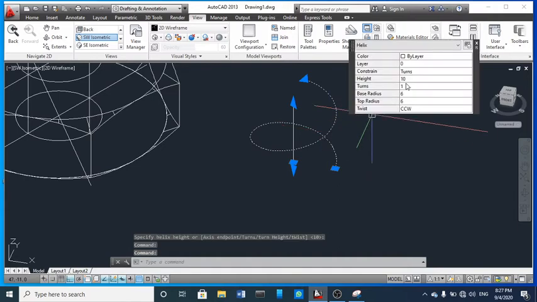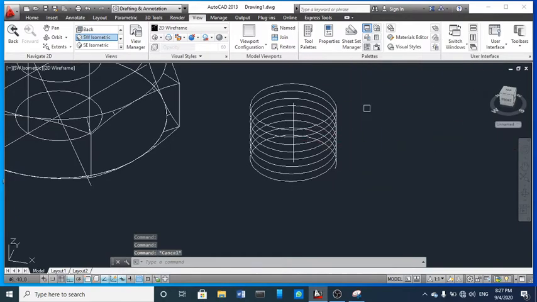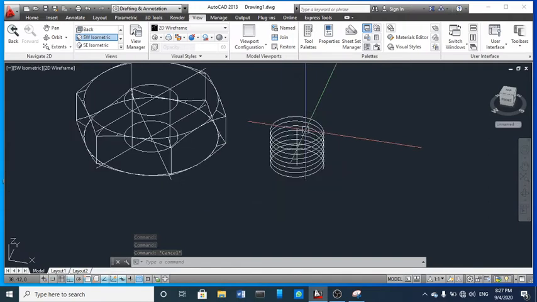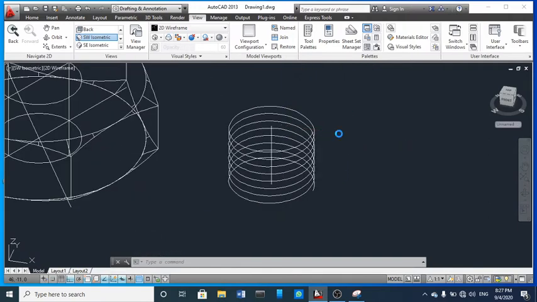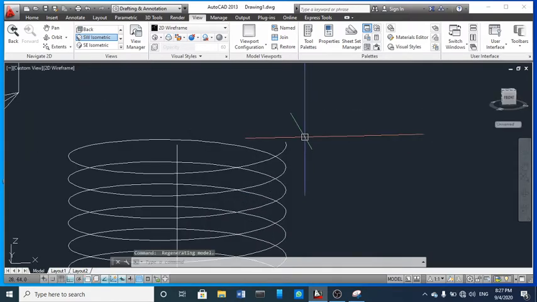Let's change some things here. Height okay, turns should be 8, and the rest of the things are okay. Now I am changing it a little bit so we can see it clearly.